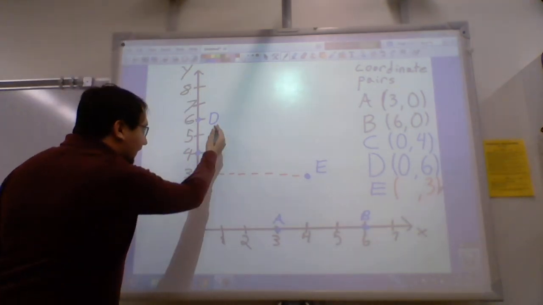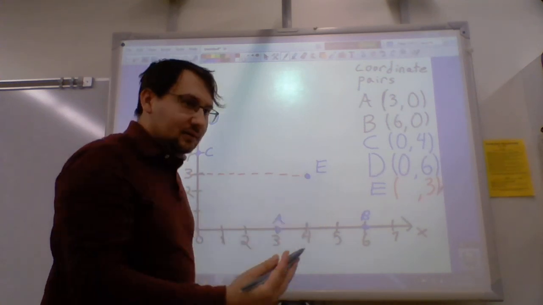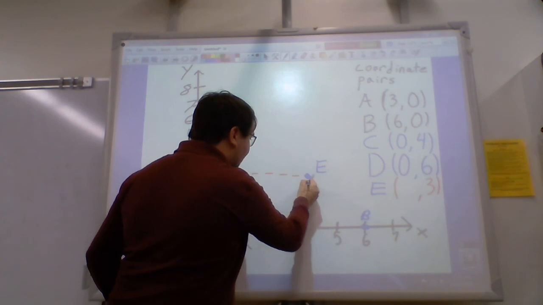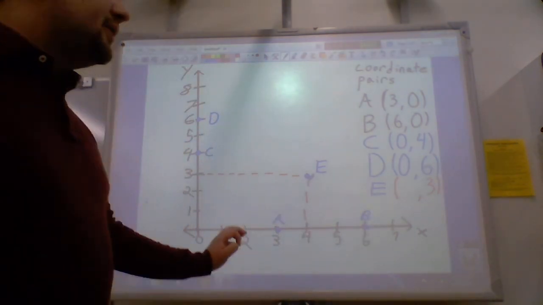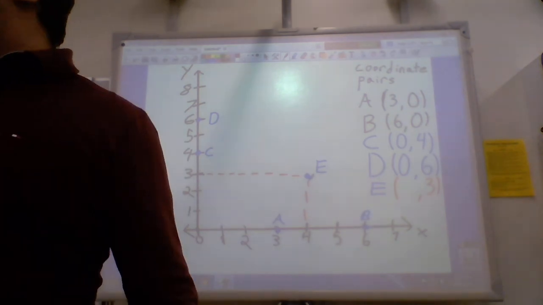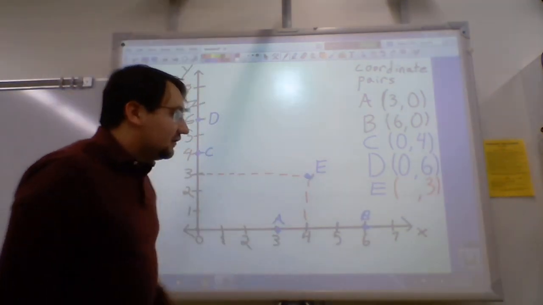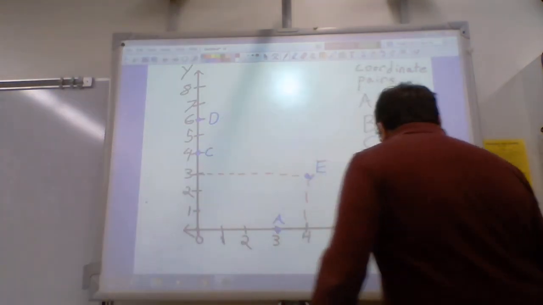So it's not going to be 1, obviously. Can't be 2. Can't be 3. But it can be 4. It is 4. It's a little bit off center, but let me tell you, it is 4. So now we know that the coordinate of E on line X is 4.